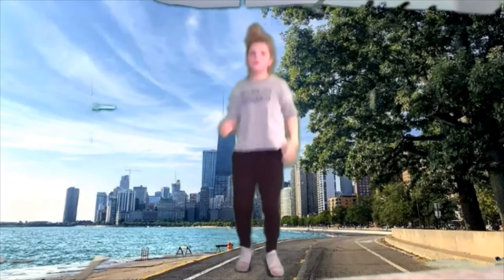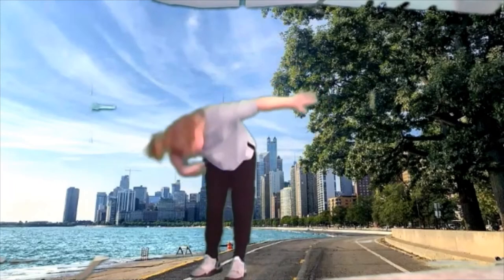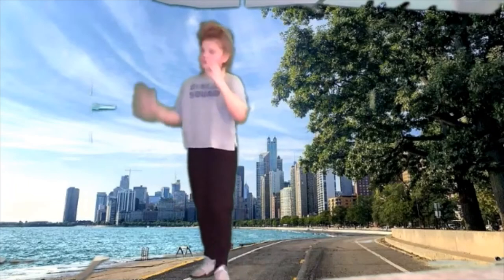5, 4, 3, 2, go! Sprint it out, sprint it out, sprint it out! We are at the finish line. We're getting ready to get our medal. It's so exciting. We're seeing all of our friends and family cheering us on. And you've crossed. Wave at everybody. Yes, I did awesome. Thank you, thank you. Thank you to all my supporters.